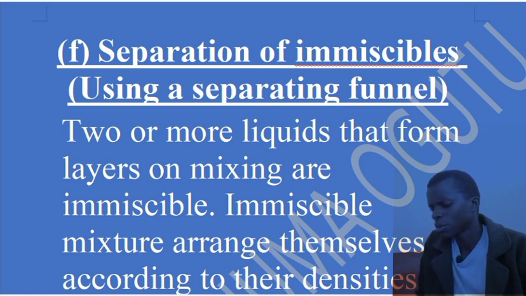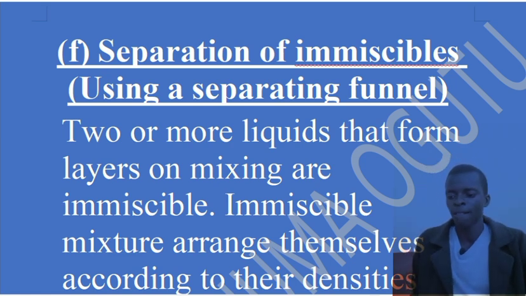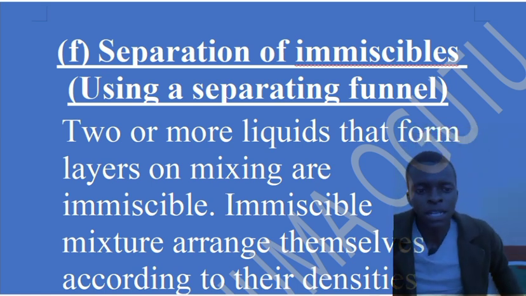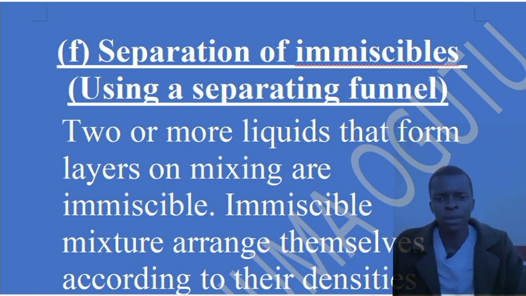Immiscible liquids are liquids that do not mix upon being added to each other, where the denser settles at the bottom and the less dense one at the top. Now we are saying that this mixture can be separated using a separating funnel, so we use a separating funnel to separate mixtures that are immiscible.